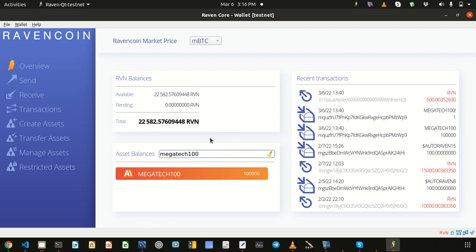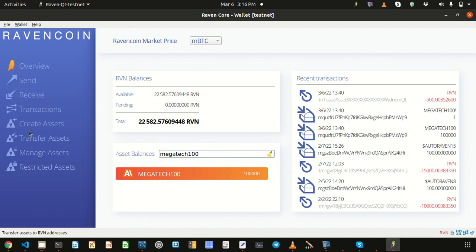So the asset is deployed into the blockchain, and your wallet is also updated with this new asset. You can see that you have 100,000 tokens within this asset, and your RVN or Raven amount is also updated. 500 Ravens were consumed to deploy this custom asset into the blockchain.